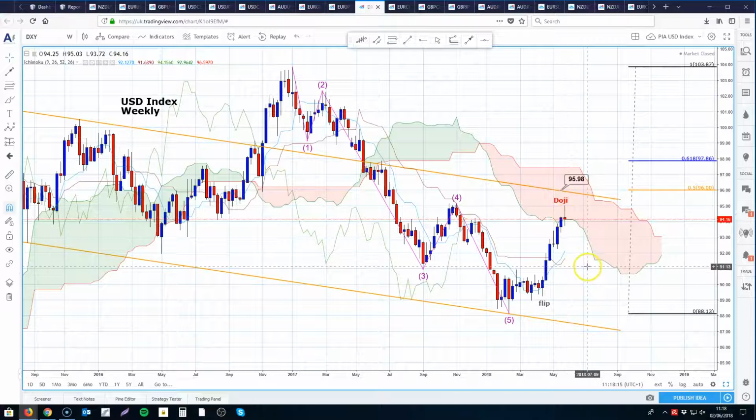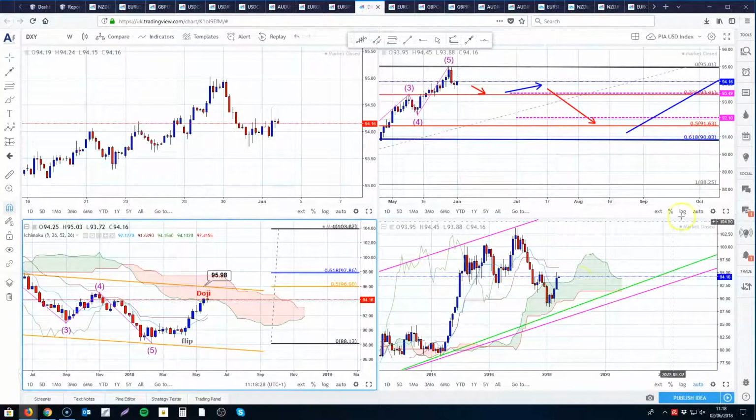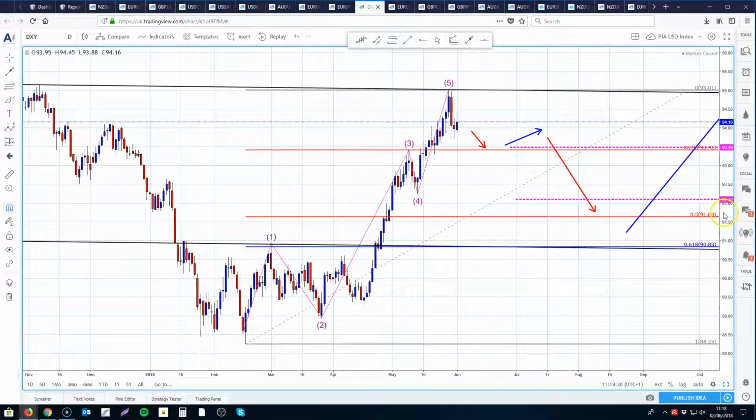The long-term bias, we still believe, is for a move towards here, 96 the figure. So we're looking for a dip and then basically a rally higher in the dollar index. And here we can see that's explained a little bit better. So just to highlight our bespoke support levels going into this week, we've got bespoke support at 93.49.